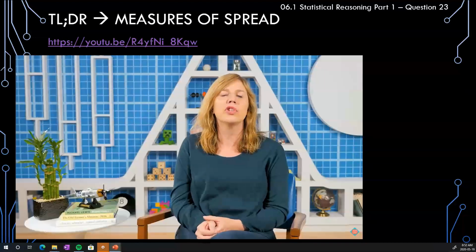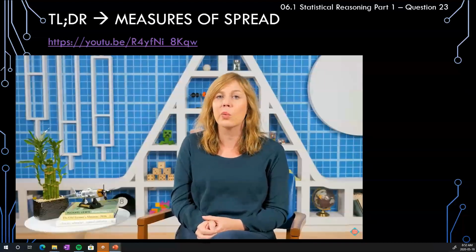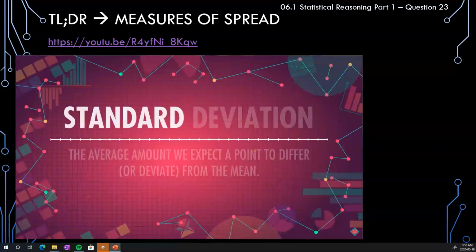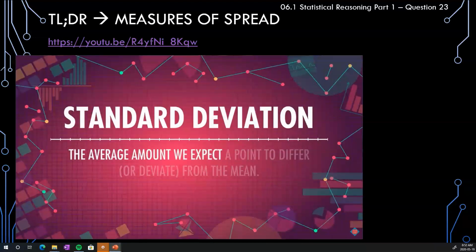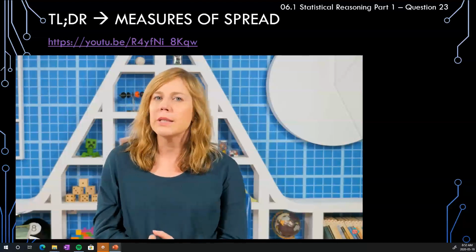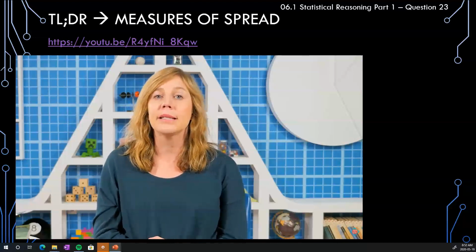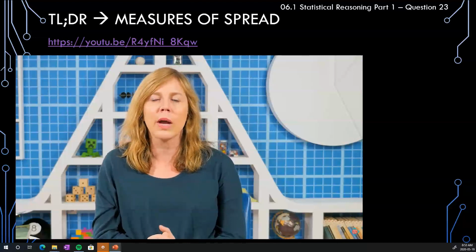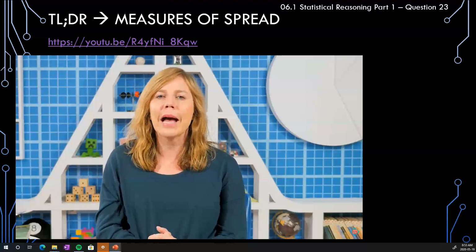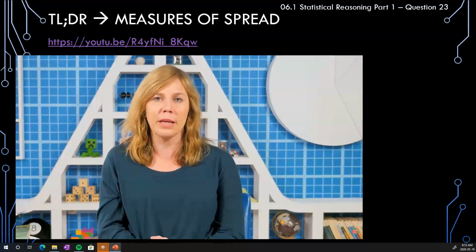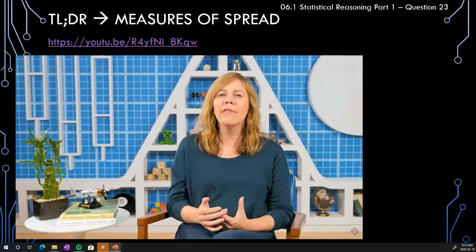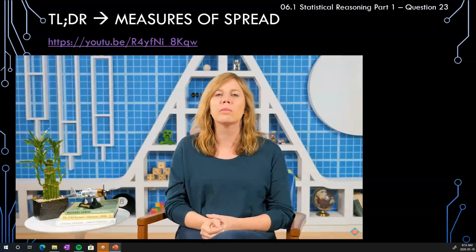The standard deviation of our Quidditch data would be about 6 seconds without the Muggle-born data, and about 15 seconds with it. You can think of the standard deviation as the average amount we expect a point to differ or deviate from the mean. That means that on average, we expect students to deviate from the mean time by 6 seconds. When the Muggle-born students raise our mean, our standard deviation goes up as well. In part, this happens because now the other points are further from the mean, since the mean became larger. Just like the mean, the standard deviation and variance are heavily affected by unusually large or small values.